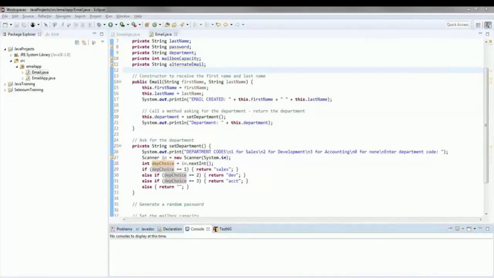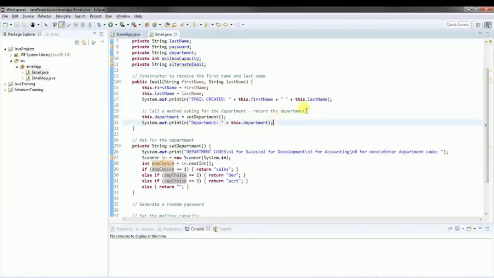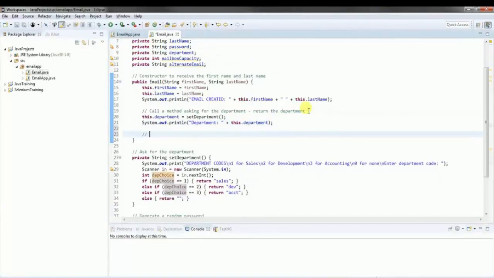Alright, let's generate a random password now. So this might be new for us. After we get the name and last name, and we get the department, then we can call a method that returns a random password.